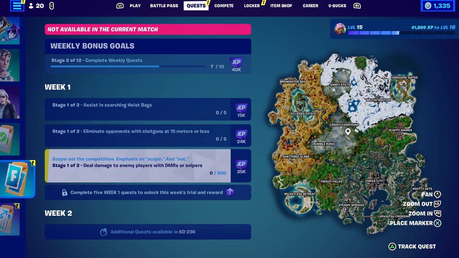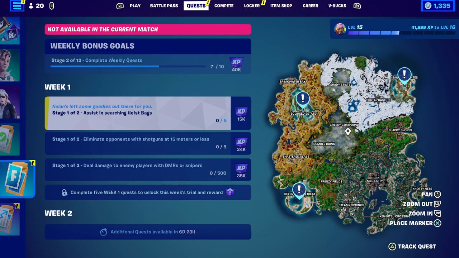And then deal damage to enemy players with DMRs or snipers. I hate this one. Hate. DMRs are terrible. Snipers are kind of rare. Well, at least we can do all of these in Team Rumble. I'm anxious to see what stage two is of all these. So let's hop right into Team Rumble and see how fast we can get these done.